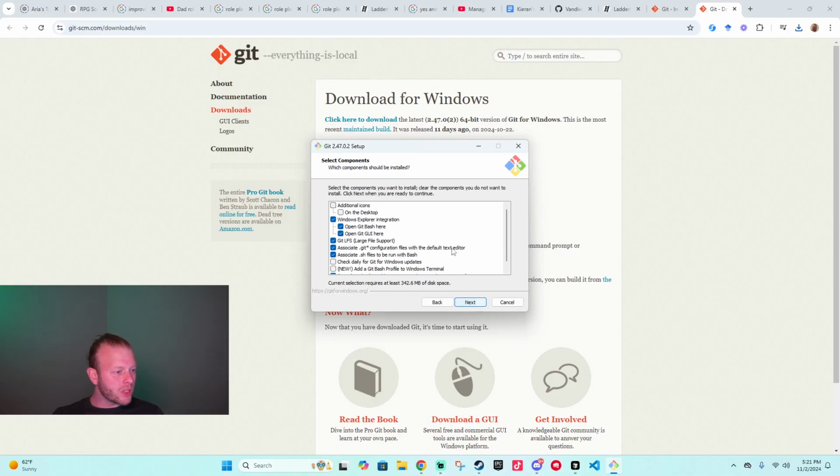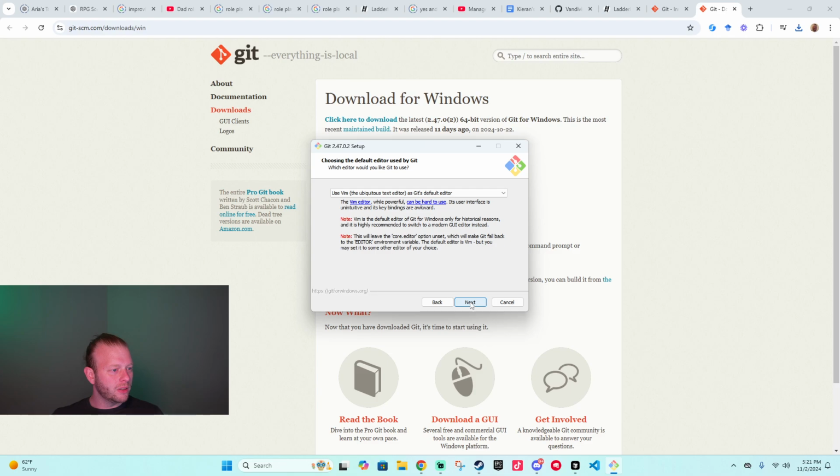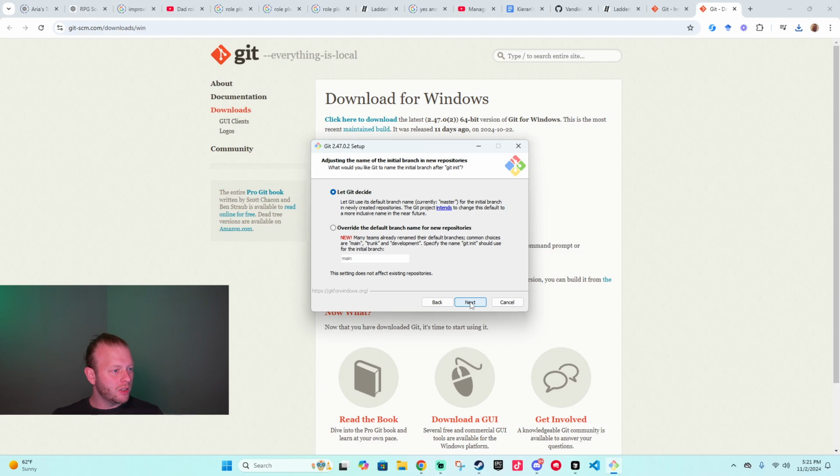I'm clicking through slowly because I don't want anything on my desktop really. Whatever. Yeah, that's fine. Use Vim. Yep. Let Git decide. Sure.